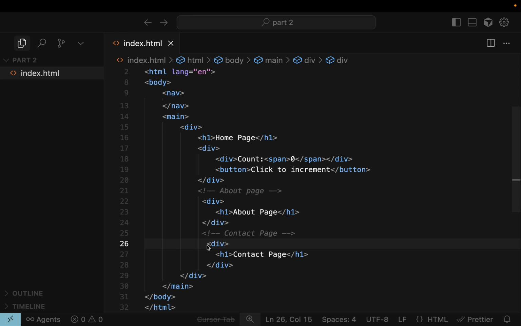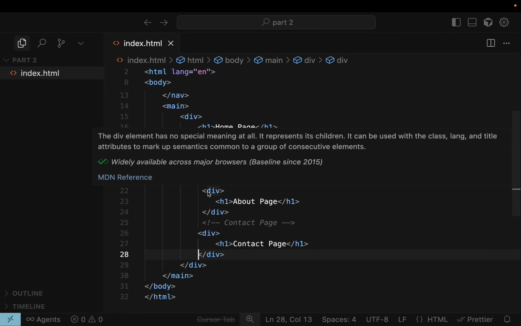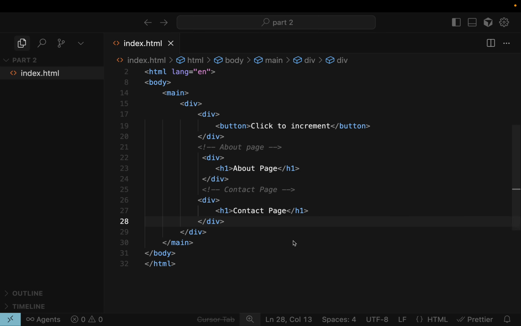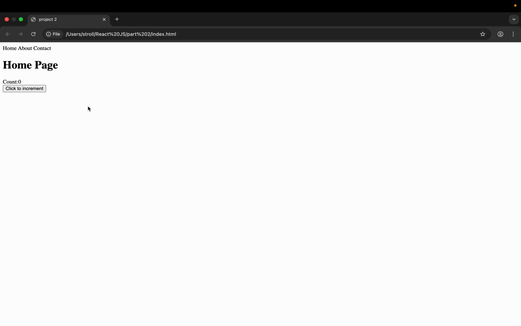So you must be getting the hang of it already, that we have to be switching between all these three pages depending on the user behavior, whoever is accessing our website. If a user wants to stay on the home page, we'll hide both of these pages. If the user wants to stay on about, we'll hide home and contact. And this is what JavaScript enables us to do under the hood. So let's just check this out over here. Just like this, we have got everything up and running.